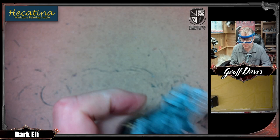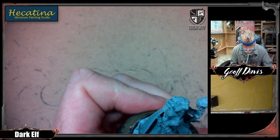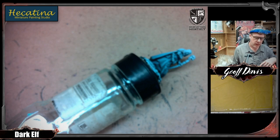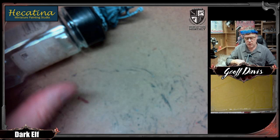There we go. It's just a tiny little bit of extra cleanup, nothing too serious. Always worth doing that. All right, so as per the plan, I'm going to start with the skin tone. I grabbed Reaper's Dark Elf skin, which is going to be my starting skin tone. I'm going to build the palette by having that as my mid-tone.